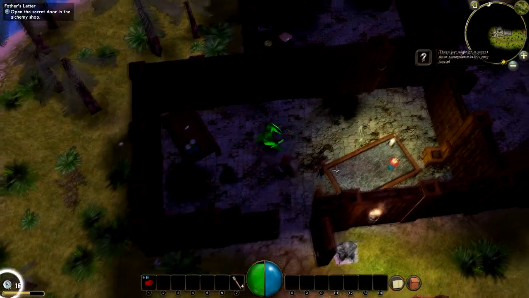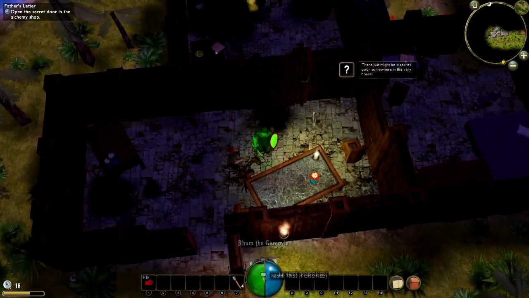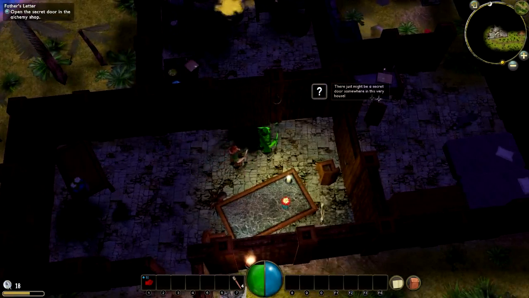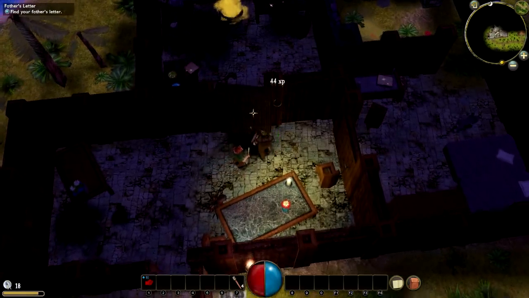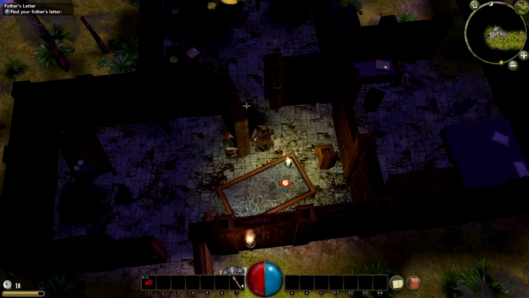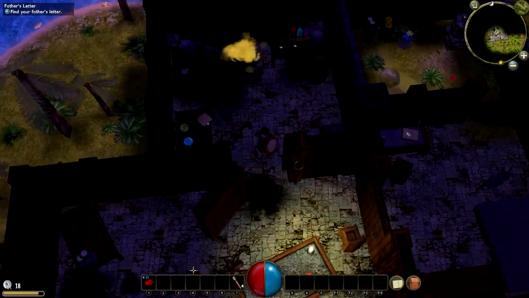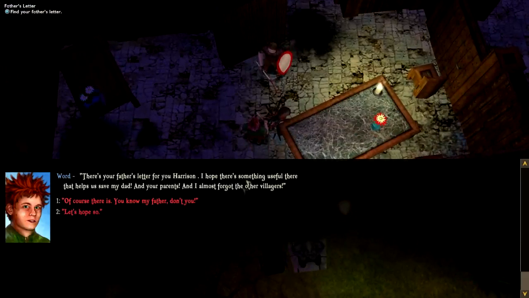These evil berries. Doesn't look like there's much of anything here. We're poisoned, but we should get over it relatively soon. Might be a secret way to this door. Okay. Let's grab that. Or not grab it. You know what I mean. Open it very slowly. Knock Word out of the way, because, you know, he's useless anyway. I'm kidding, Word. Kind of. Where are you going, Word? Word. Dude. Thanks. There's your father's letter for you, Harrison.